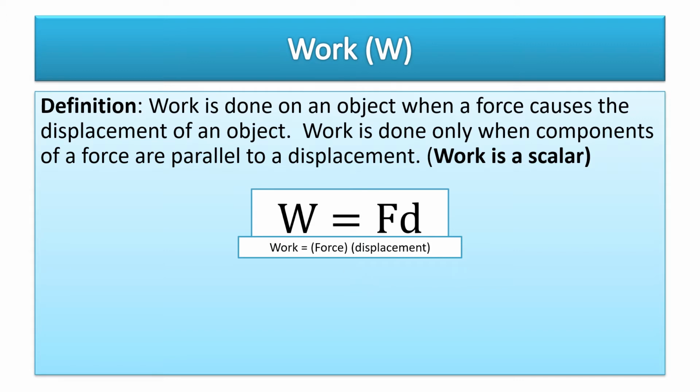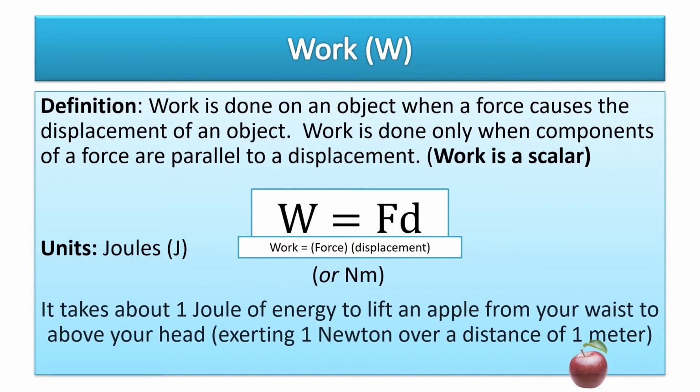But if you do a lot of work, there's a different unit for it. We won't use Newton meters. If you do a lot of work in your life, you can make a lot of money and you could buy a lot of joules. So the unit for work is joules, not joules like gems and jewelry, but joules like that. So, yep, you could write a Newton meter instead. That shows that you know what work is, force times displacement.